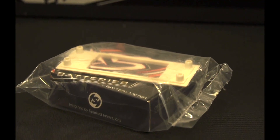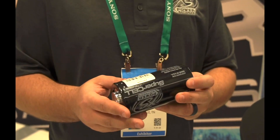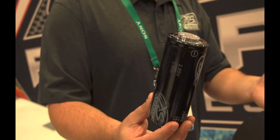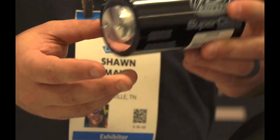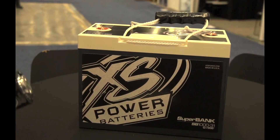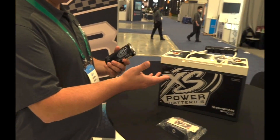Talking about supercapacitors — back in the day there were old single-farad canister-style capacitors. This is similar to what you'd see in the old days, as many people recognize from the 90s, 2000s, and 2010s — a 1, 5, 20, 50, or 100-farad capacitor. Well, a bank of six of these makes a regular battery that can safely go up to the 14 to 15-volt range, meaning each cell is rated at 2.5 volts. This case actually has 12 of them — two banks put together — making it 1,000 farads and good up to 16.2 volts.